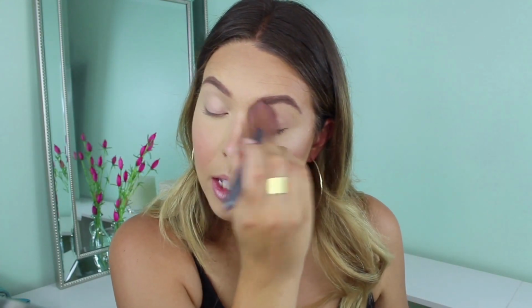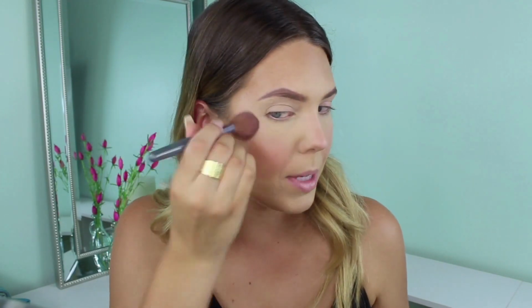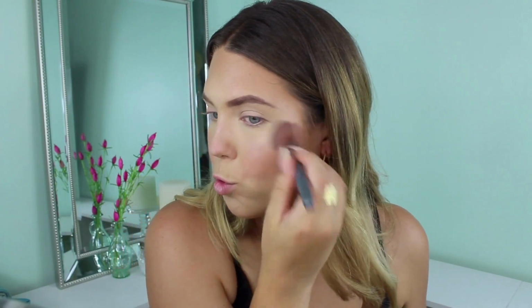So what I'm going to do is just dust on a little bit of this Essence Pure Nude highlight. This is another drugstore highlight. You can get this at Ulta, and this is in the shade Be My Highlight. I'm just going to dust a little bit of this right over top the cream highlight on my lids so that it doesn't crease, because anything that's most likely to crease would be your eyelids. And I'm just going to pop a little bit of this right on the tippy tops of the cheekbones too, to give it a little more va-va-voom.